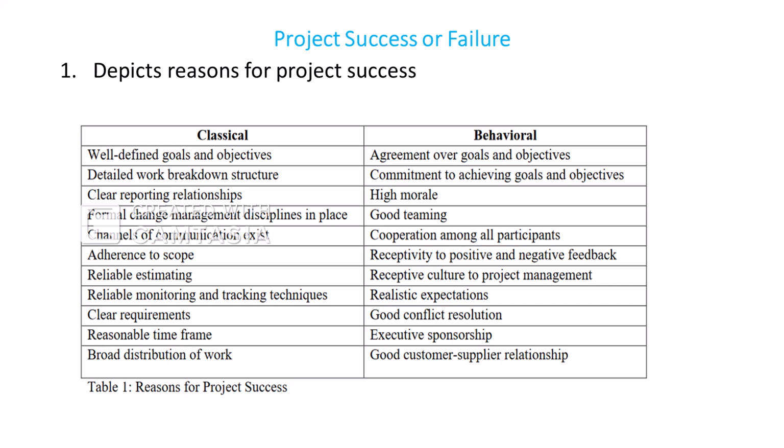And in behavioral approach of project management, things that could lead to success include this: agreement over goals and objectives, commitment to achieving goals and objectives, high morale, good teaming, cooperation among all participants, receptivity to positive and negative feedback, receptive culture to project management, realistic expectations, good conflict resolution, executive sponsorship, good customer supplier relationship could lead us to a successful project development.